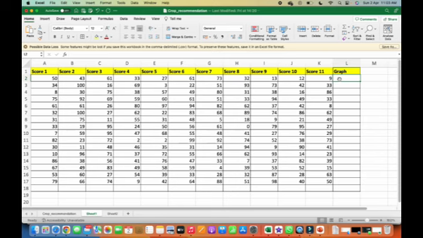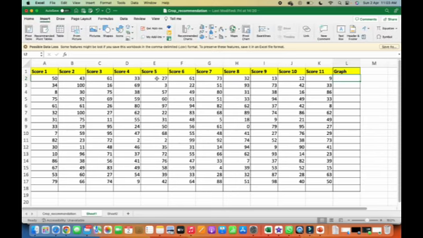So to create a sparkline graph, first go into the cell where you want to create a graph, and then go into Insert, and under Insert go into Sparklines. Click on Sparklines. On Sparklines there is a line. We'll take a line graph right now. There are also column graphs and win-loss graphs. So I will just first take the line graph.